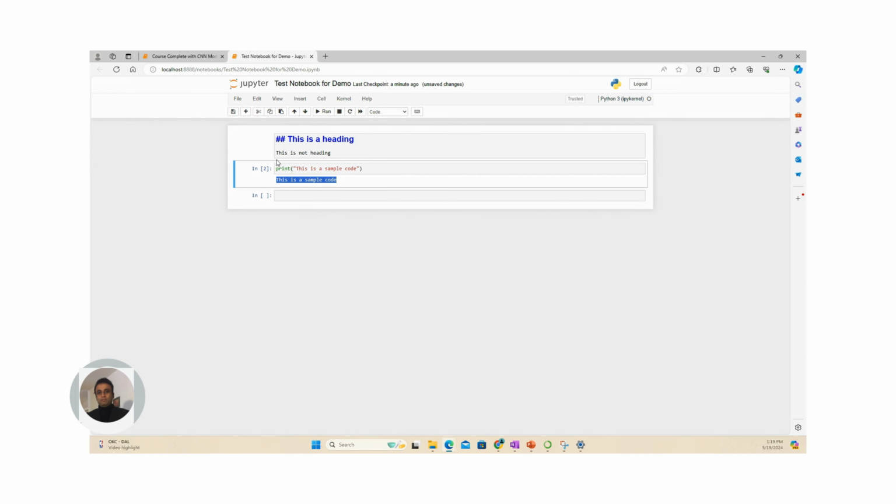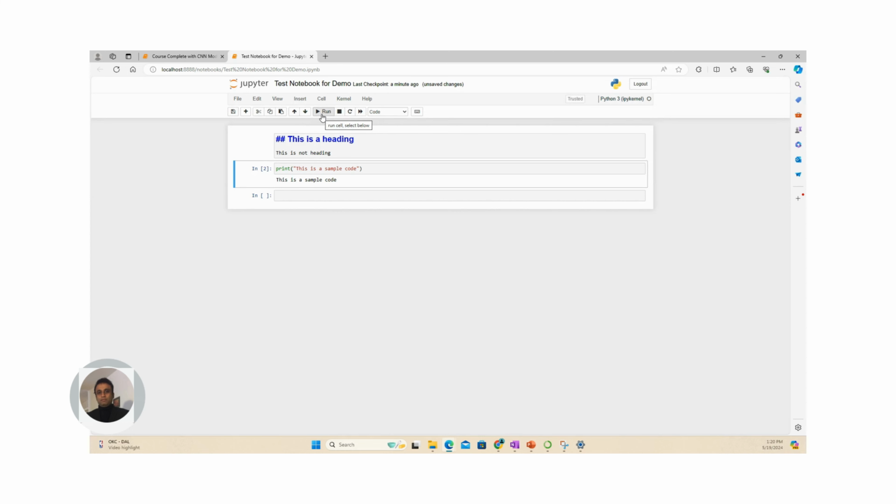Output, you can't edit it. But again, as you can see, it offers the heading in a similar way. You can add rich text. You can cut the content and paste anywhere. Or if you want to move the cells, you can do that also. If you feel that this heading is not for this piece of code, you can move it.